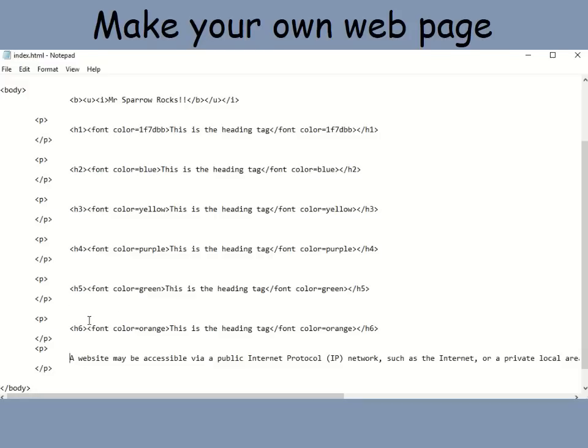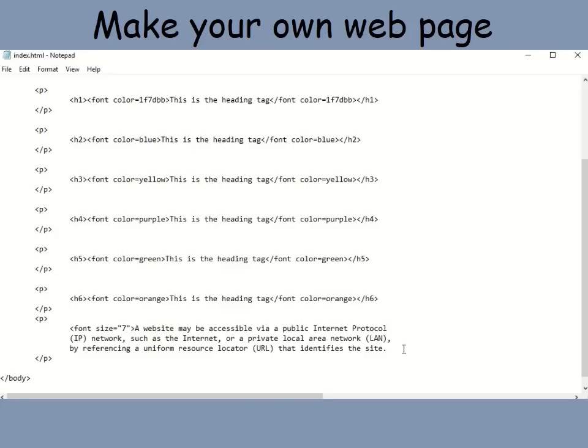So I'm going to type in font size is equal to, and I need the quotation marks, and inside the quotation marks I'm going to put in my size. Of course at the end I will need to do that as well. The only difference is when we end this, all I have to do is say it's the end of the font.